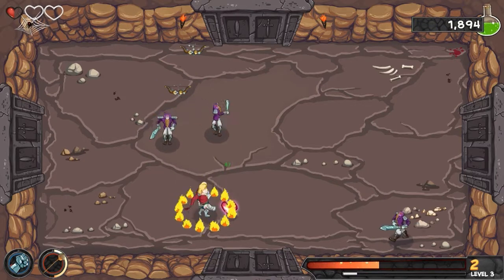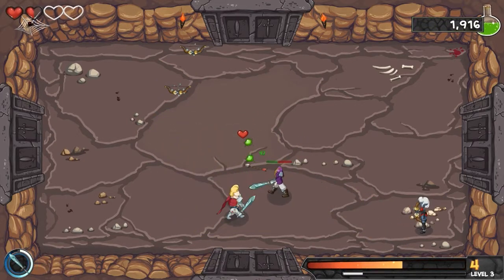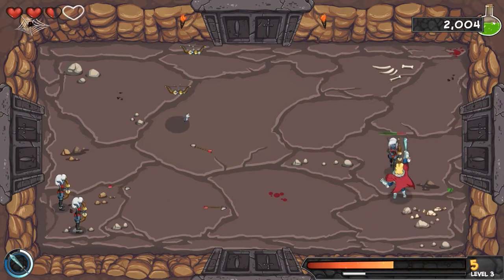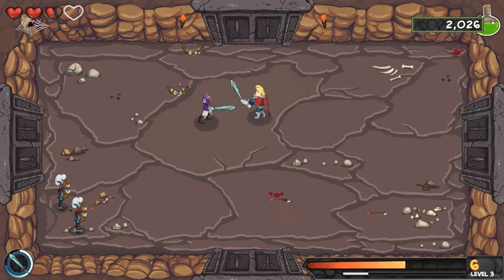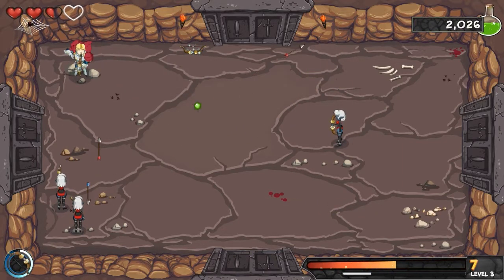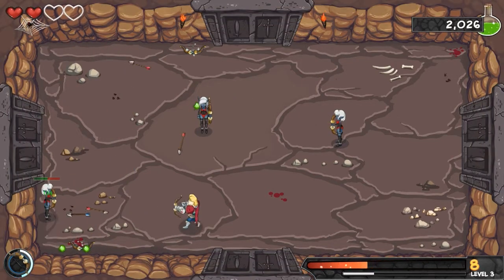There's a chest! Yes, permanent heart increase. That's the one I was looking for. Oh, then another heart. Lovely. No running away for you. Now pick that up. And then fire arrows down. And then dodge. Not very good dodging there.